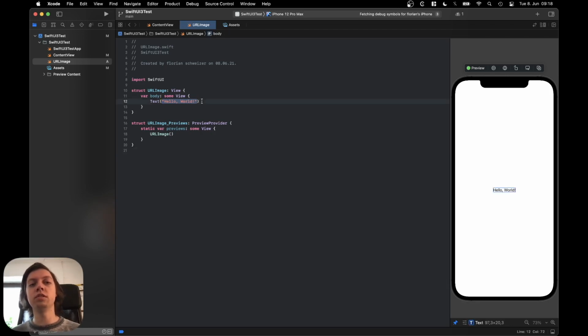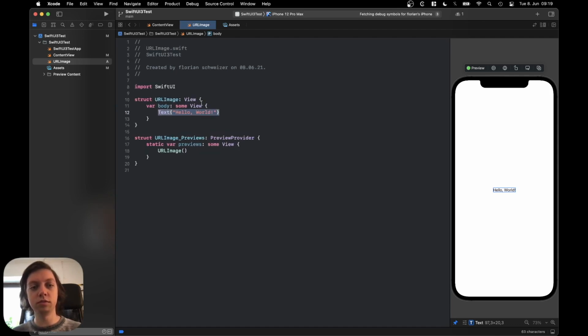Okay, so what does Async Image do? It's actually really helpful. It allows you to download an image from a web URL and display it in your app all asynchronously. So the downloading does not block the main thread and the rest of the UI can already be built and interacted with. This is possible because Async Image also allows you to provide a placeholder. And let me just show you how easy it actually is to use.